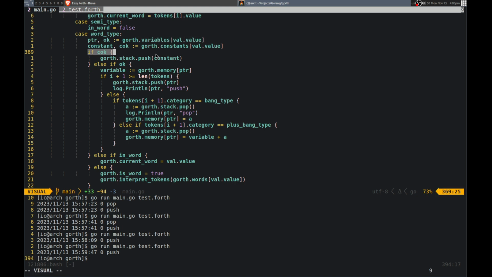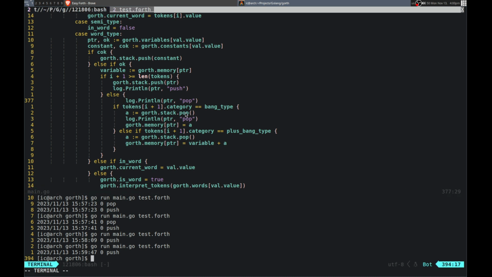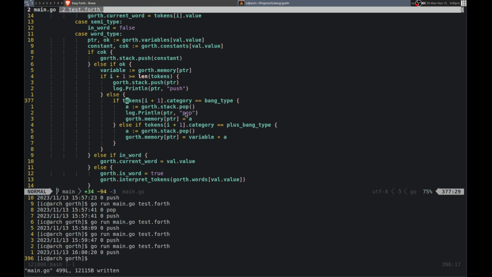And then we skip through this because we don't have any constants. And then else if okay, variable is that, so that'll be 0. Because that is what the initial value is. And then we get here and we push. And we don't ever get into here, right? We don't ever do anything in here, right? Yeah, so we don't. So then why does it get popped off immediately following?